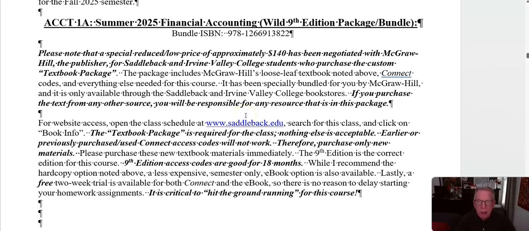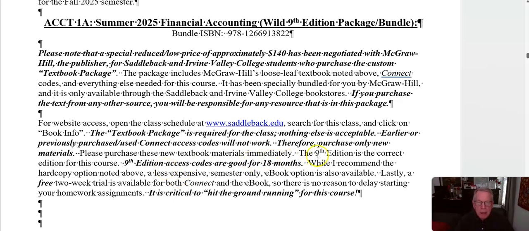This is an excellent textbook, and it's been specially bundled for you by McGraw-Hill. It has all the codes you need. The primary one is for McGraw-Hill's Connect. That Connect is their third-party system where most of your homework will be done. So be sure you order, of course, the 9th edition.